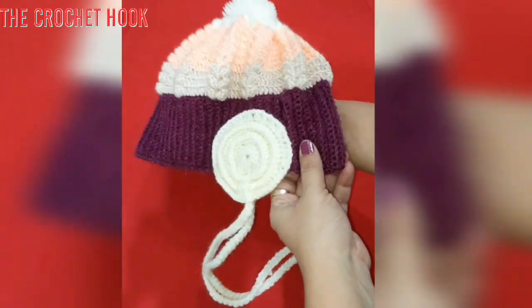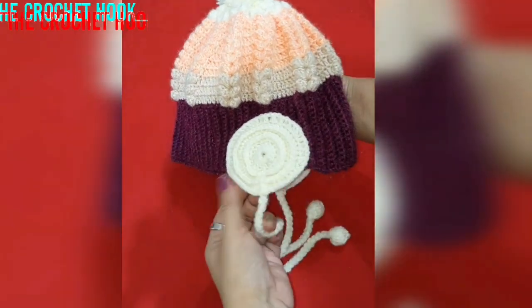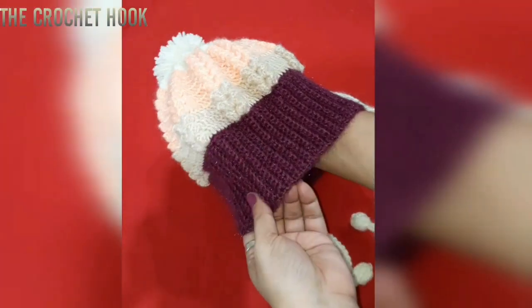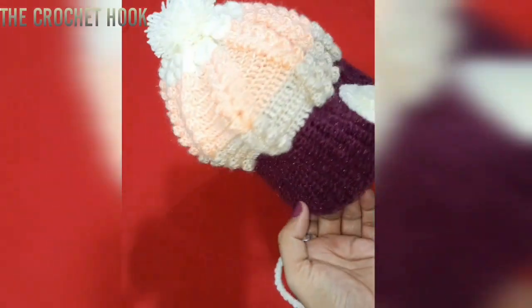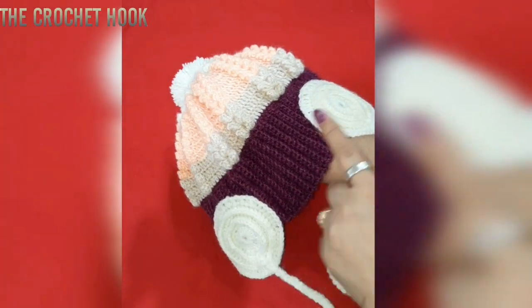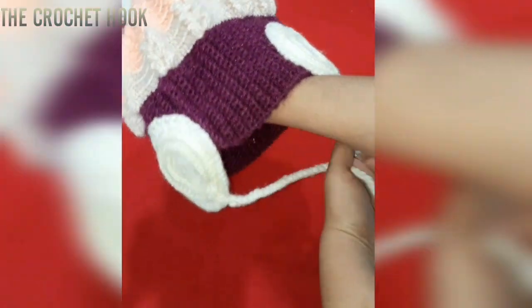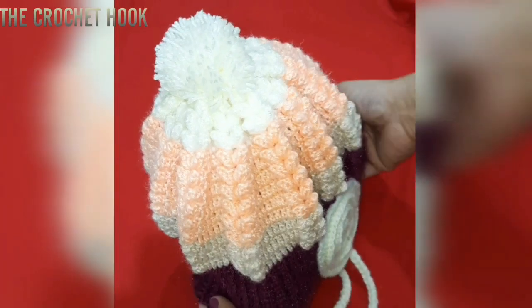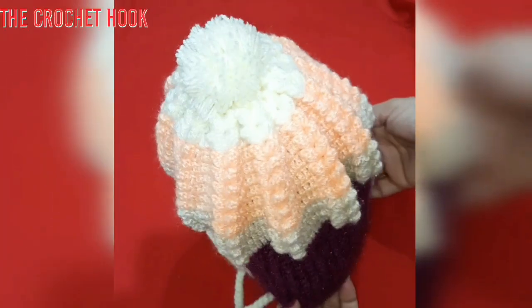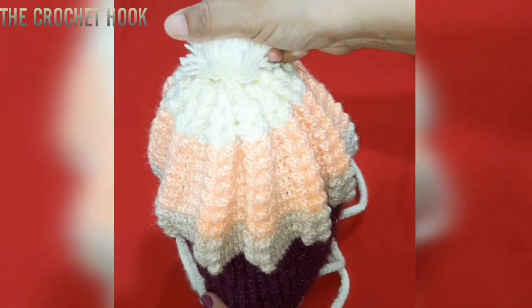I feel very delighted today to bring you all this very beautiful, vibrantly colored crochet hat pattern. It's a very simple pattern and yet it looks absolutely awesome. See, have a look on all the sides. I have added two earplugs on either side and added strings to them. It has such a great texture and I've added a pom-pom at the top of it to accessorize it well.